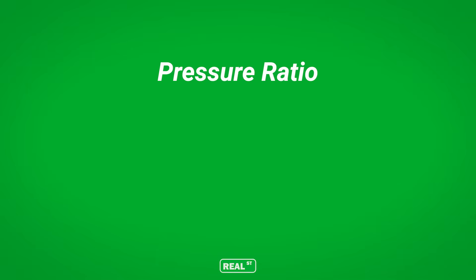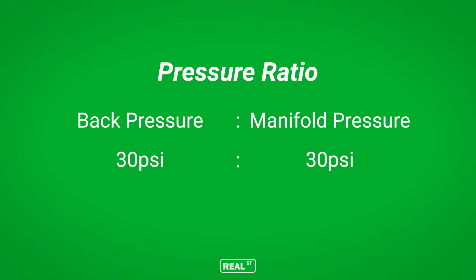Let's put another term into the conversation: pressure ratio. If you have a turbocharged engine that has 30 psi of intake manifold pressure or boost and 30 psi of exhaust manifold pressure, that engine is operating at a one-to-one pressure ratio. If you have an engine that has 30 psi of intake manifold pressure and 60 pounds of exhaust back pressure, now you're operating at a two-to-one ratio, which is not favorable. In a perfect world, you'd only have the exhaust back pressure present needed to create the boost pressure you wanted — so if you could operate the engine with 60 pounds of manifold pressure and 10 pounds of exhaust back pressure, it would be a really awesome combination. That's hard to achieve because it takes a certain amount of drive pressure to turn the turbine and compressor wheel, so you're always working through compromises.